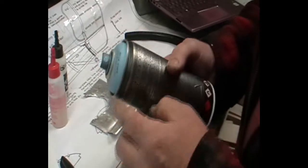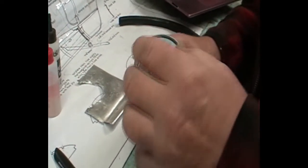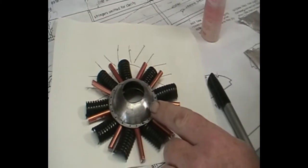And then you get a sander on it, and that rim will fall off because they're all welded in. This is the bit you want, that bit there. If he follows the camera, that bit there. And that's what it looks like on the real engine.